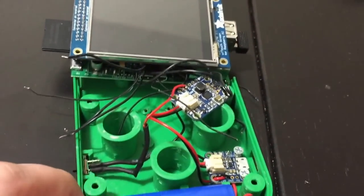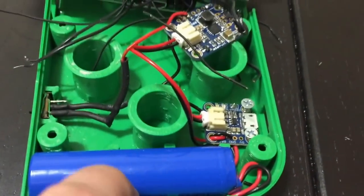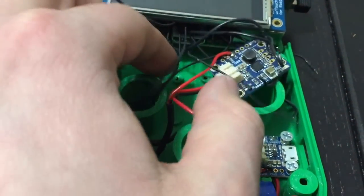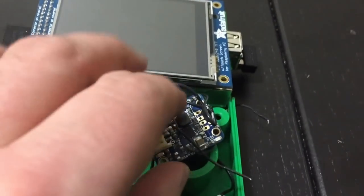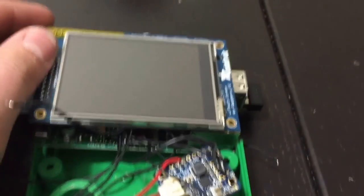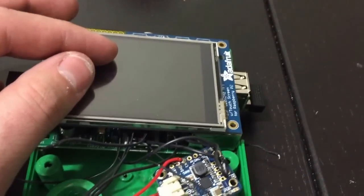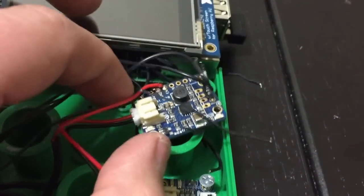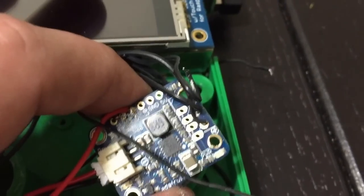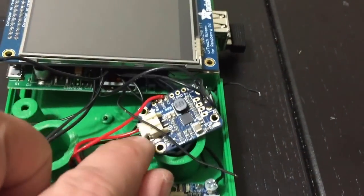I'm going to show you how this is getting power. It's getting power from this 2,200 mAh battery. This connects to this unit here, which connects to this Power Boost 500. There are two cables that connect to a ribbon that connects to this screen. The screen has a Raspberry Pi ribbon with a bunch of cables — I sliced up the cables, and there are two: one for ground and one for power. They connect right there, and this cable connects to the battery.